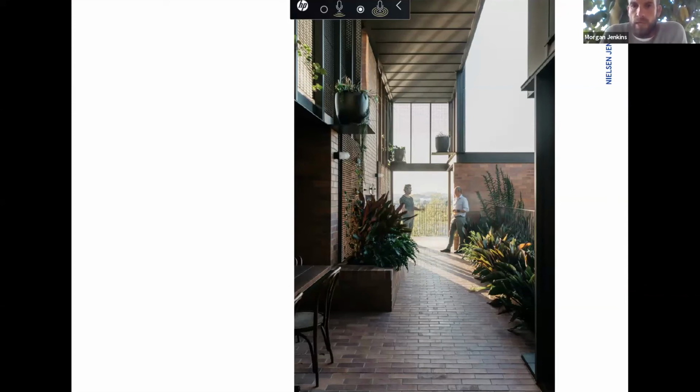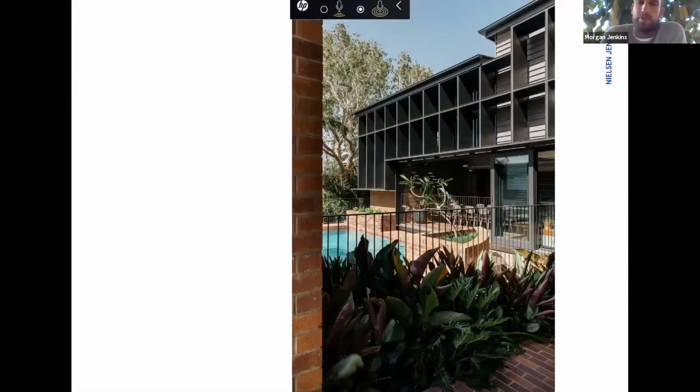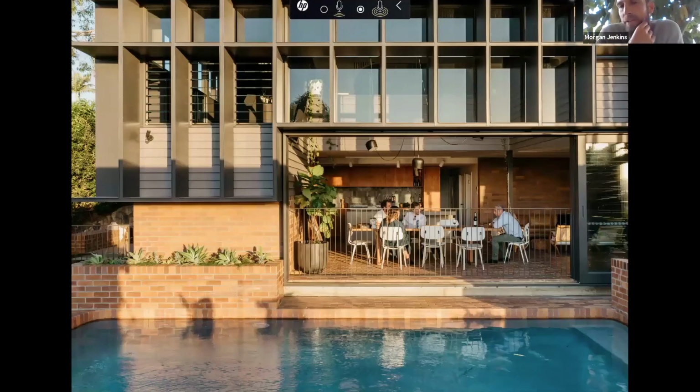And the clients say, and we've had quite a few long lunches out there, it's really interesting how you occupy the different areas during the day. They told us stories of their Christmas Day where they had 2 sittings. The first one nestled under the part next to the neighbour's driveway, and then they moved back inside into the void area as the sting comes out of the sun.